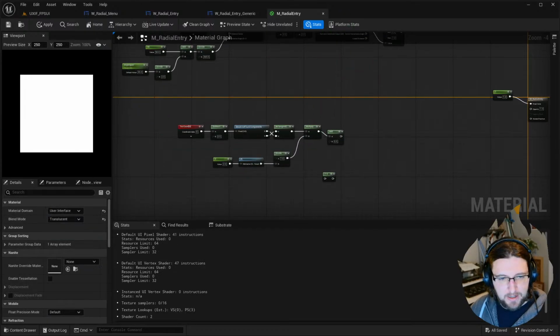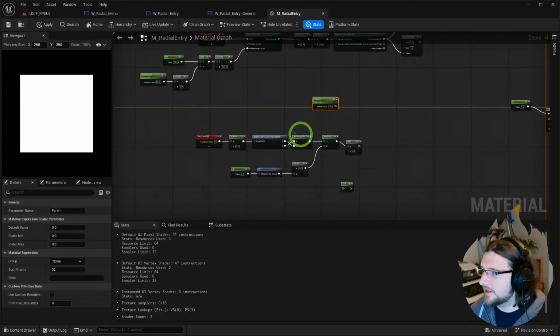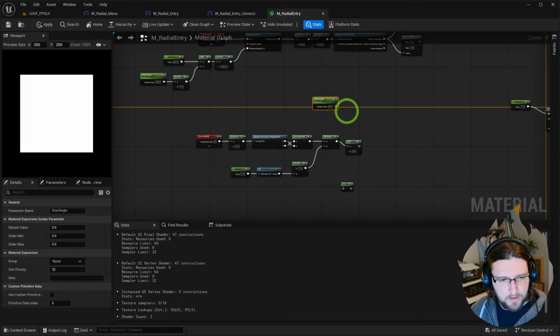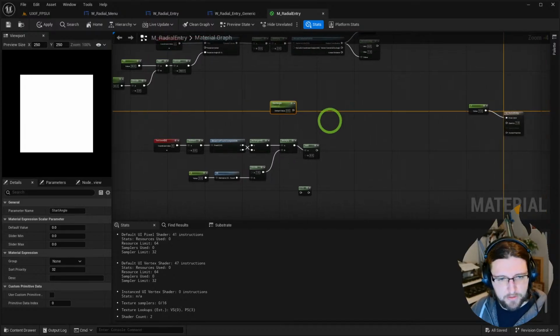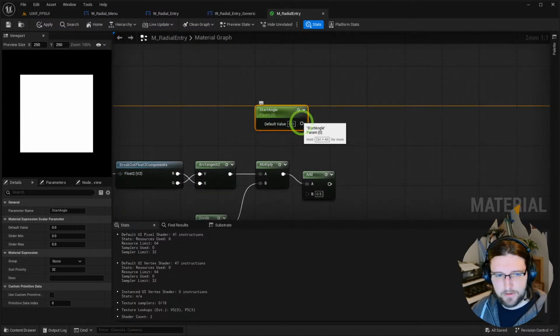Start angles. Okay, let's have a look. Start angle. Oh, we already had start angle, did we not? We don't really need start. Okay, so start angle. Suppose we do need start angle. Start angle divided by 360. Divide, add, etc. Frac, that's going to give a fraction, sorry, not fractal.